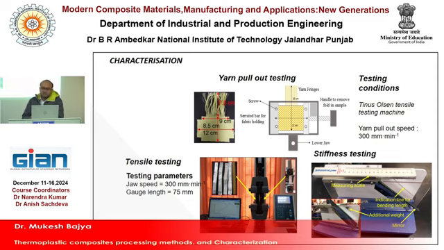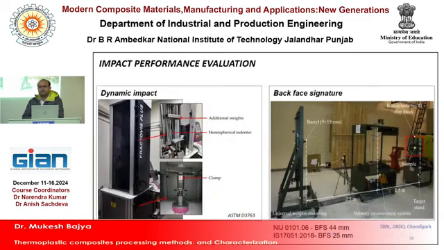For the impact evaluations, you can evaluate the low velocity impact. Generally this kind of testing method is used for the automobile industries. And for the backface signature or ballistic evaluation, in that case a real weapon is used, either a real weapon or a barrel. A barrel is nothing but a weapon simulating projectiles. So this is the methodology by which you can manufacture, and the entire manufacturing methodology is listed here. Then thermal analysis. So this is the case study.